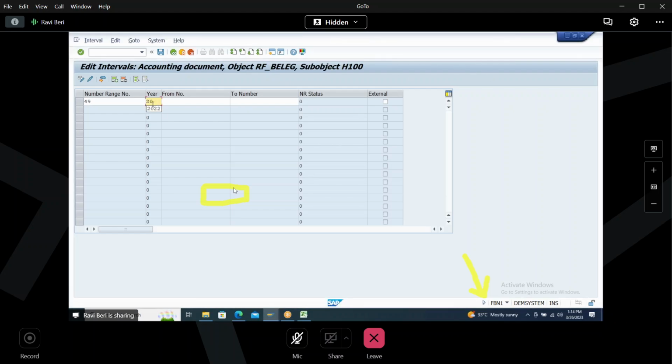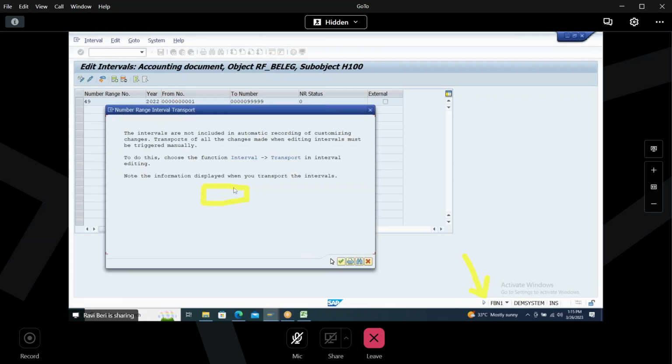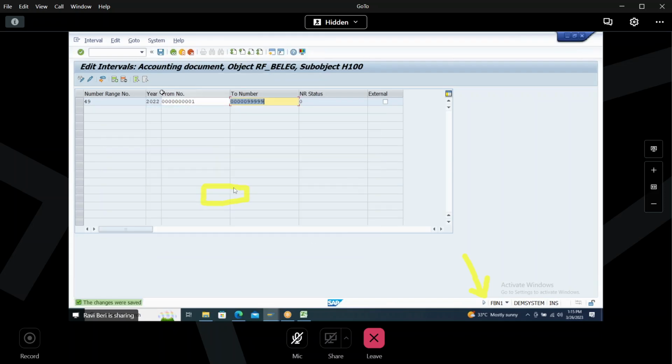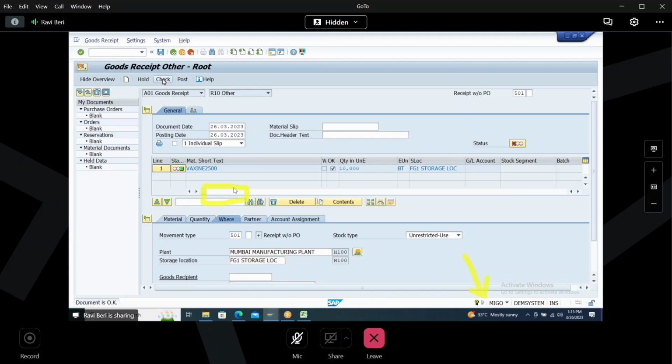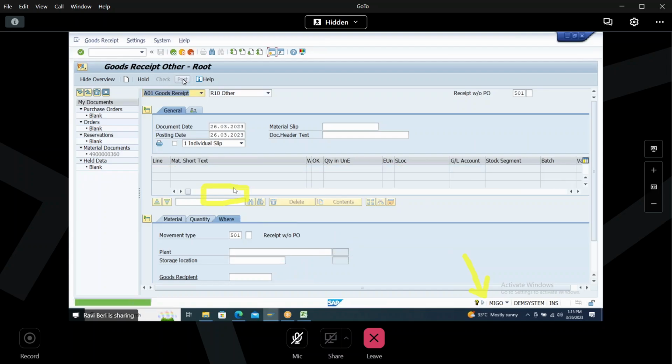The year ours is 2022 only, financial year. 1299999. Save it. Okay, so check it again and post it. Okay, now stock is posted for this new material.